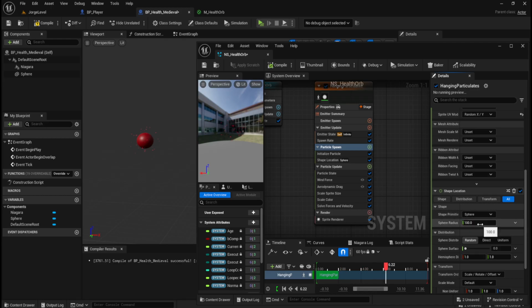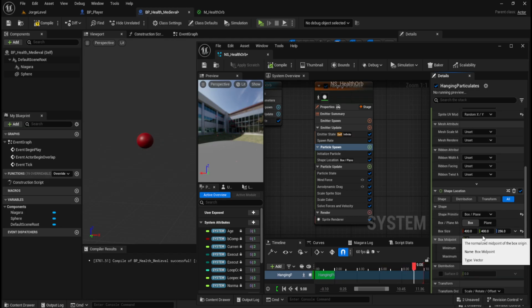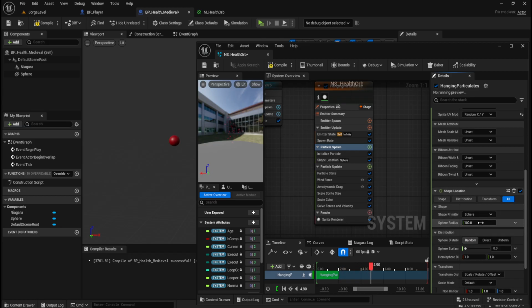Oh, that's perfect. Where it was on box, it was just doing a wide area, but if we actually choose sphere, see it's actually doing that around that, so about 200.